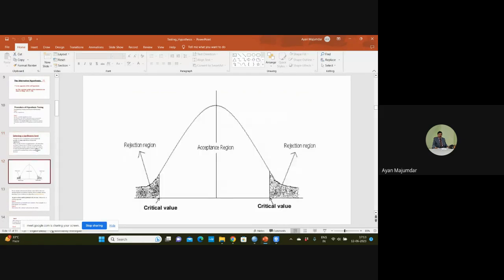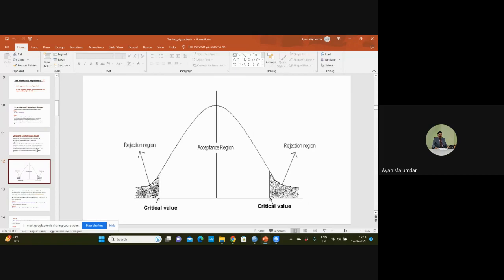Now this is how the graph will look. If we are taking a 95% confidence level, that out of 100 times, 95% our null hypothesis will be correct, then it will fall in this white region.